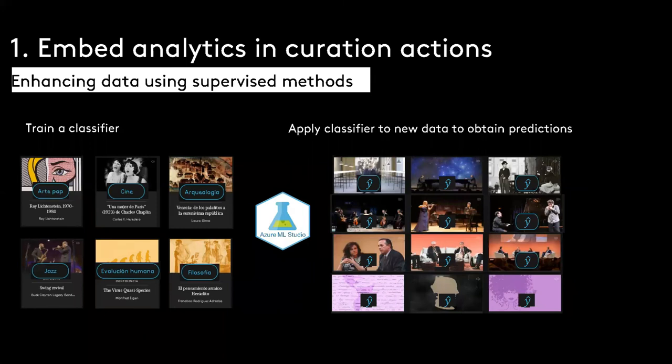We know that different videos and audios have been tagged with particular keywords, and we can train a classifier so that whenever we get a new video or a new audio, we'll get predictions of possible tags that are fitted for enriching the information of that content.